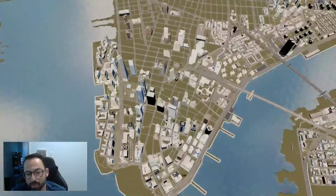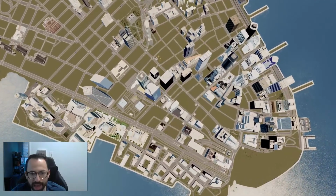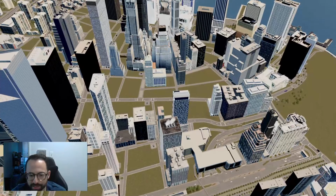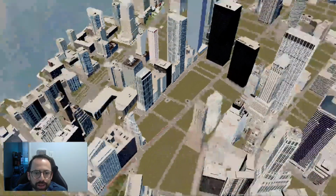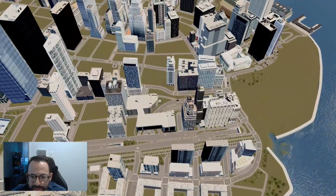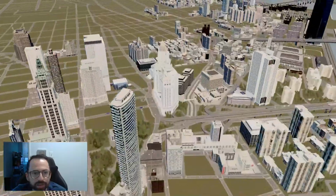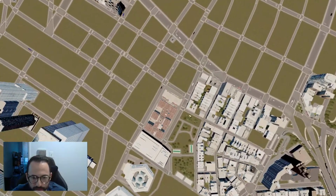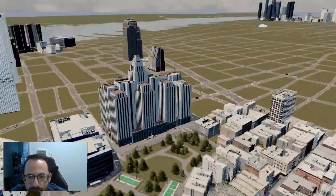Yeah, Savion, I agree. I really do need to get back down and do more of this. I have come back down here occasionally and added in buildings as they get released from the workshop. So I think this building here is pretty new. And this building here, I think right there is a newer building. I also added in this whole block right here. This is a recent addition to the workshop that I added in. I think it fills in a nice block over there.